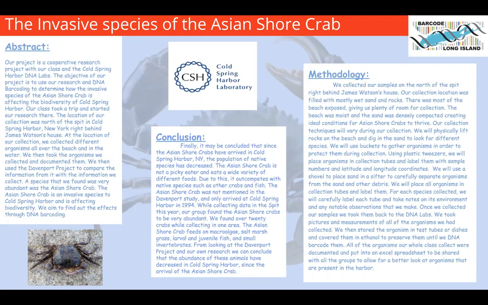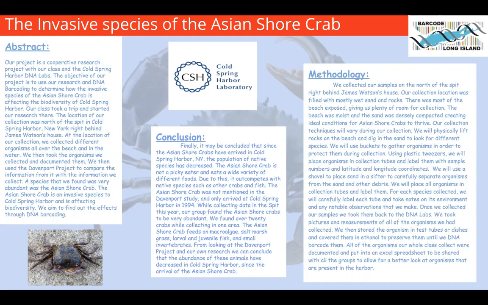We will physically lift rocks on the beach and dig sand to look for different species. We will use buckets to gather organisms in order to protect them during collection. Using tweezers, we will place organisms in collection tubes and label them with sample numbers and latitude and longitude coordinates. We will use a shovel to place sand in a sifter, carefully separating organisms from the sand and other debris. We will place all organisms in collection tubes and label them.